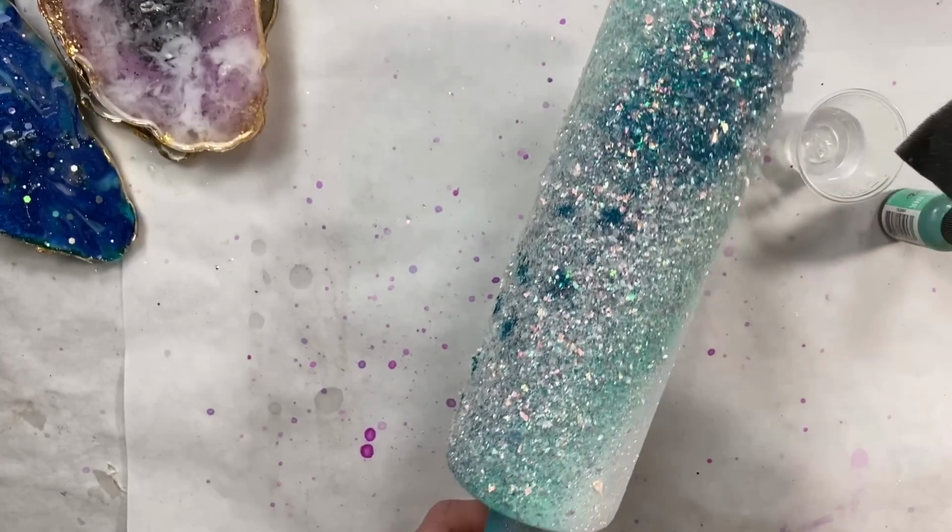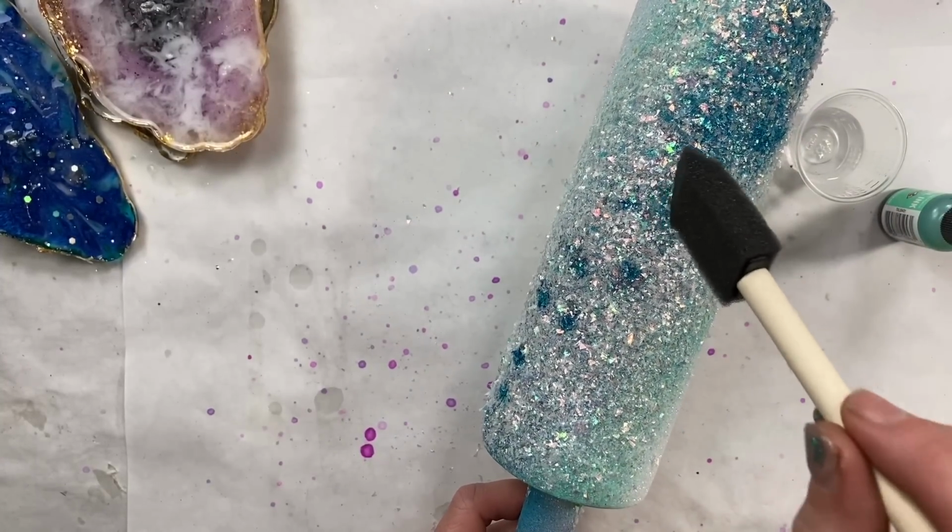And that's going to start letting that alcohol kind of bleed out just a little bit to the edges.